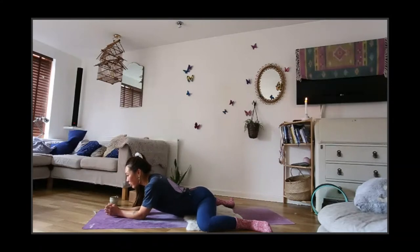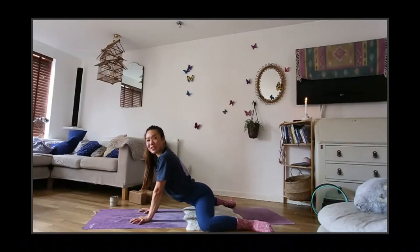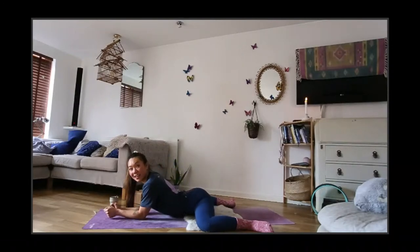So we're not gripping the bum and gripping the inner thighs. We just want to relax into it. Sometimes rocking helps a little, and it looks quite funny, but rocking does help, just to relax the belly down. Relax the knees open, and you're just working with gravity on this. Some of you may be quite high, in which case just use your hands for help, or you can bring the blocks under you to get a little bit more height.